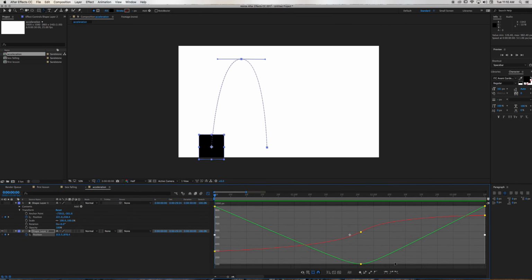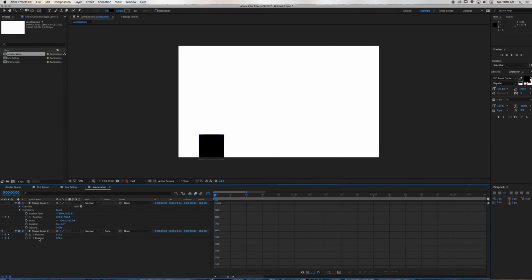So the way that I can change this is, again, by using the pen tool, and especially the convert vertex tool. I am able to get these points and through their handles change their acceleration and their deacceleration. The only thing is there's one little detail that we have to do. When the positions are locked together, X and Y, we can't do it. So if I right mouse click on this and choose separate dimensions, now I have the chance to look at just the Y position. Or if I click on just the X position, we see that this has a strange little kink on it.